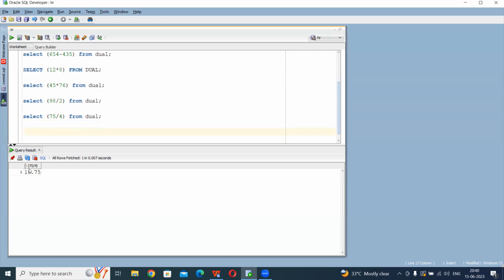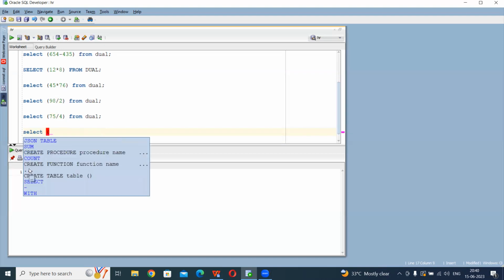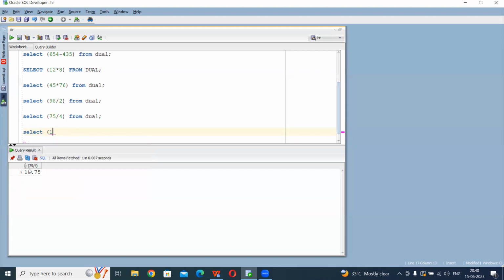The next arithmetic operator we have is the modulus operator, guys. When we divide a number by a number, what is the remainder we are going to get? That remainder is what the modulus operator is going to return us. So now we'll write the query and we'll show you. So here I have written my query starting with the select keyword. After that, I have opened the parenthesis. After opening the parenthesis, I have given my first number as 10 and then the separation factor comma. After this, I have mentioned 5.